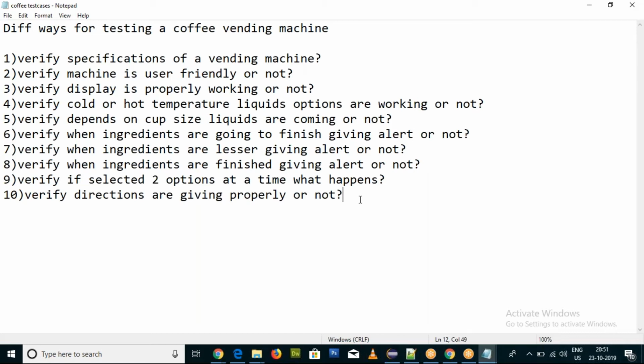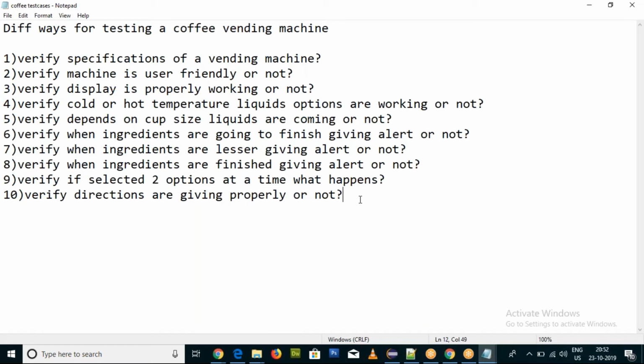Suppose my project is a bank application and I need to perform smoke testing or sanity testing, how am I going to do it?